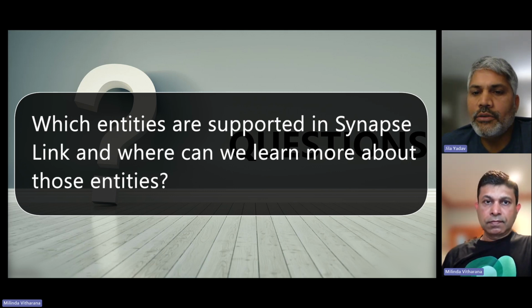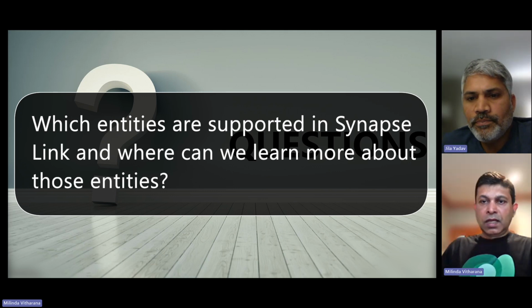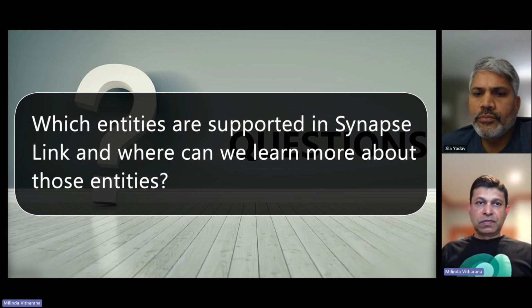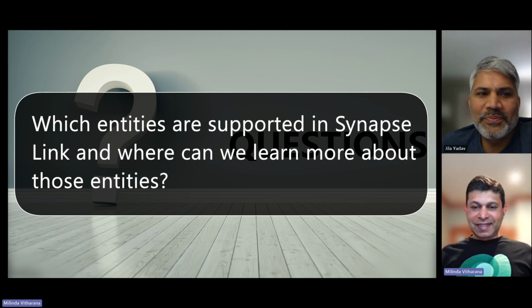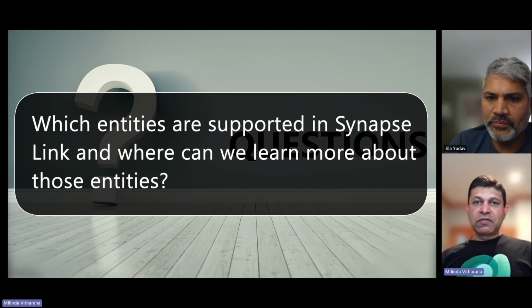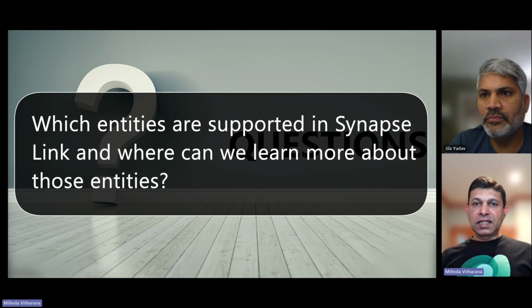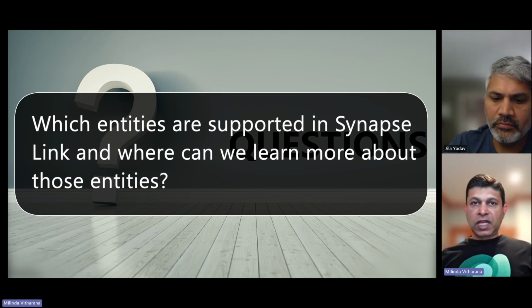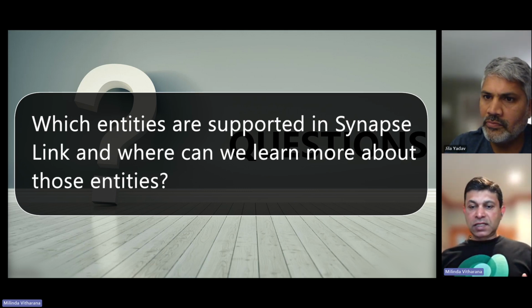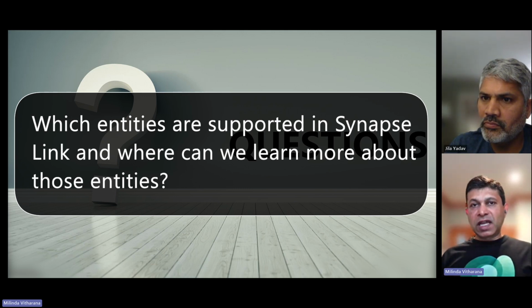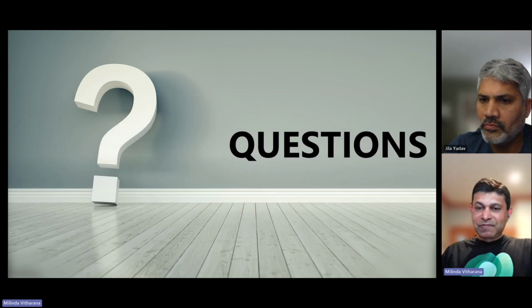And Milinda, do you want to add any roadmap item on that? Yeah, certainly. One of the things that we have seen is there's this confusion. Exactly as JJ explained, there's guidance available, but not many of you know that. So one of the things that we're looking at is letting you choose all entities from within Fabric Link or Synapse Link, and under the covers, we figure out if it does pass the rules, then we will stage it as a table. If it doesn't, then we will select the underlying table. So we're looking into improving that so that your life gets much easier. You can deal with all of those entities.